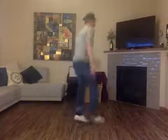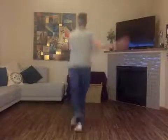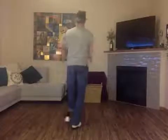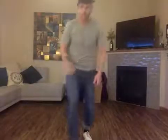Let me turn around from the back so you can see that motion. Arms are going back and forth. I'm hopping with the rhythm. Now I'm going to pulse it. Pulse, pulse, pulse. Now flat-footed. I'm doing the correct rhythm, but it has a very different feel.